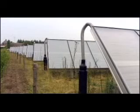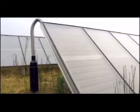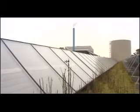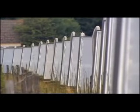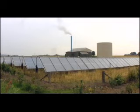Water is first heated as it flows through the 2,500 square metres of solar panels. It's heated further as it passes through the woodchip-fired boiler. The hot water is pumped around the main town to heat workplaces and domestic dwellings. The solar thermal panels make a major contribution in the summer months. During the rest of the year, the plant relies much more on woodchip waste.